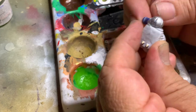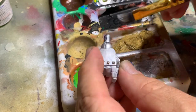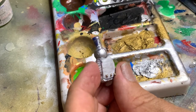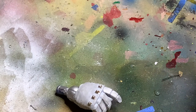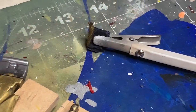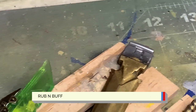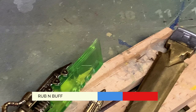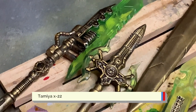Again, once you are finished with your dry brushing, let it dry. Give it at least an hour. Seal it. If it's not going to be seen, don't worry about it. I didn't do the ones that are on the feet because they're covered. They're not going to be seen. Now I went ahead and added a bit more gold rub and buff to those weapons, and I resealed them with the Tamiya X22. And they certainly look a lot different. A lot better in my opinion.